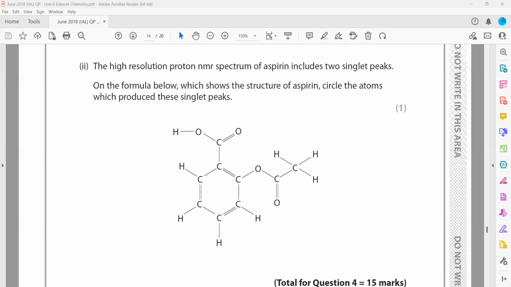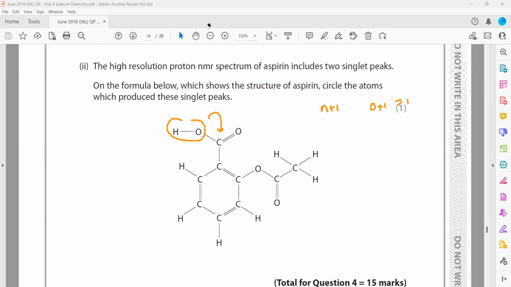If the carbon does not have any hydrogen neighbors, that will result in the formation of a singlet. So if this is OH, and you check its neighbor, there is none, because the splitting pattern is n plus 1, where n is the number of neighbor hydrogens. The neighbor does not have any hydrogen, so 0 plus 1, it will give a singlet. So this OH will give a singlet. When we check this one, this neighbor does not have hydrogen, but the other neighbor has a hydrogen. So this won't be a singlet.